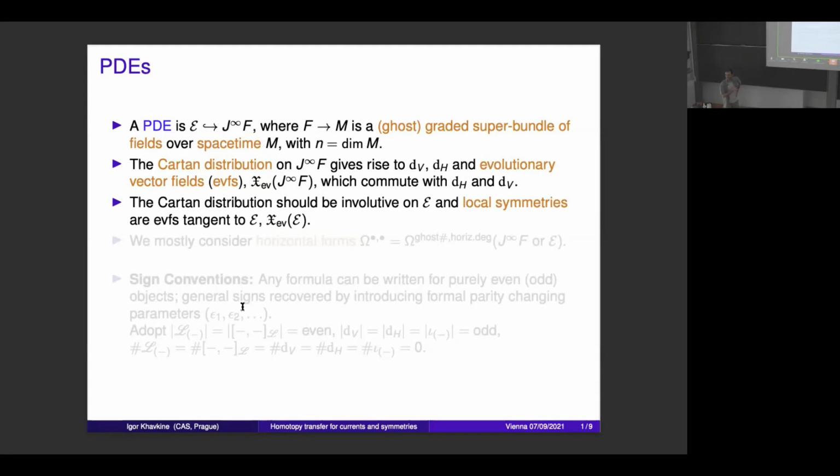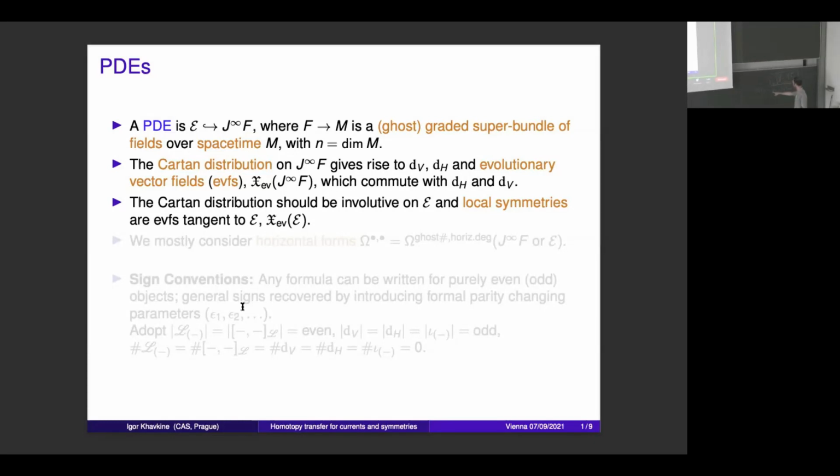Can you remind us, maybe in some local coordinates, what the evolutionary vector fields look like? They are vertical, yes. As brief as I can be: I apologize if this is not your cup of tea, but this is the quickest way to get to it. When you consider a transformation that depends on the fields themselves, derivatives of the fields, and also the space-time point, as a differential local expression to some finite order, this is what an evolutionary vector field does for you.